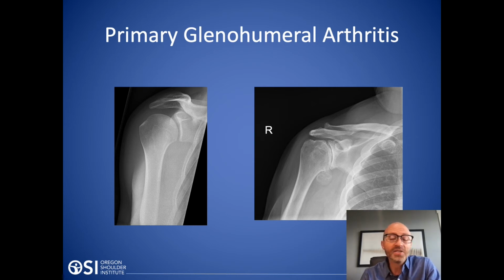On the right side, you see a classic example of primary arthritis. So we don't have necessarily change in the architecture of the ball, but the space between the ball and the socket is narrowed, and there's a really large bone spur on the undersurface here, and that'll typically limit motion, especially behind the back, but even out to the side and overhead. It especially will limit motion behind the back because that bone spur forms first on the back typically and will catch as somebody tries to rotate behind their back.